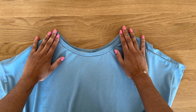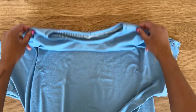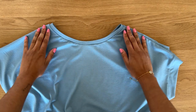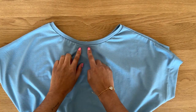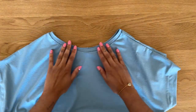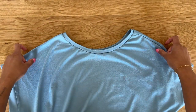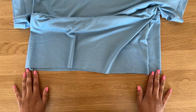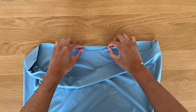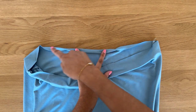This is what the neckband should look like from the front and the back. It definitely takes skill and practice to sew a neckband without any puckering — if you do have any puckers, just unpick that section and re-sew it. You may also want to press the neckband flat. That's the majority of the t-shirt completed. All we have to do now is hem the bottom by folding the bottom edge towards the wrong side by one centimeter, then again by one centimeter, and pin this along the entire hem.